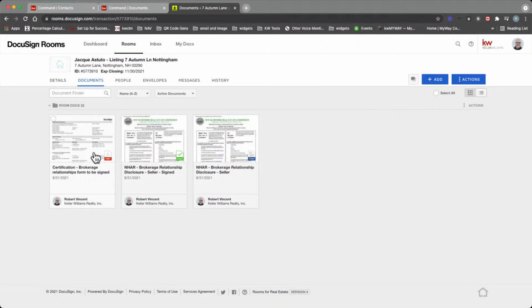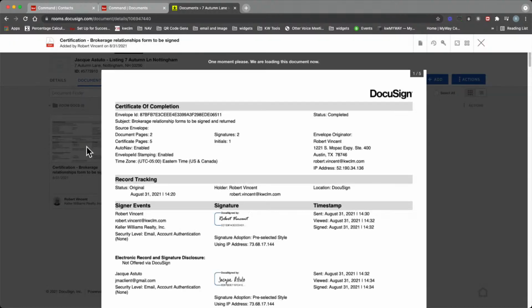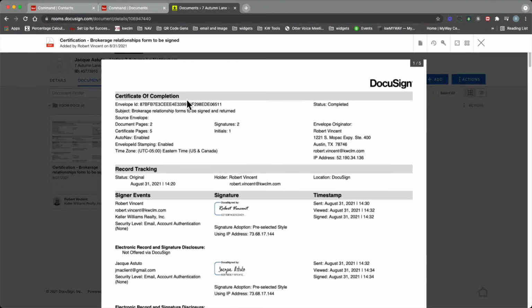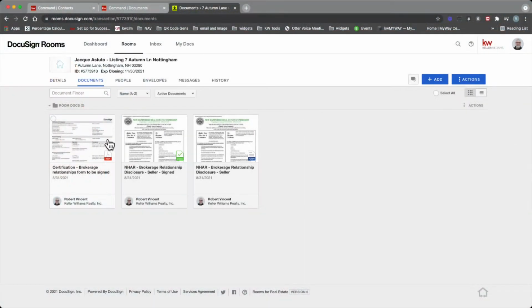The red PDF, well, what the heck is that? It's the little thing that was generated automatically. What is this? Certificate of completion. So we have a graduate here. Oh, wrong song. The certificate of completion is basically saying this document is now legal because it has been signed. And here is the certification of that signature. That certification is a bonus document that you do not need to upload into Command, okay? That completed thing is just for you. Now, the one that we want to move to Command is the one with the green form on it.